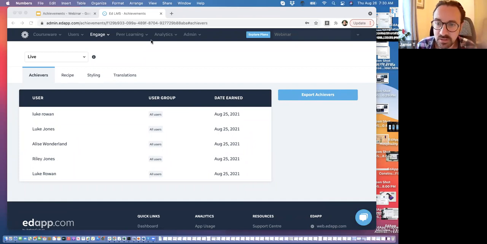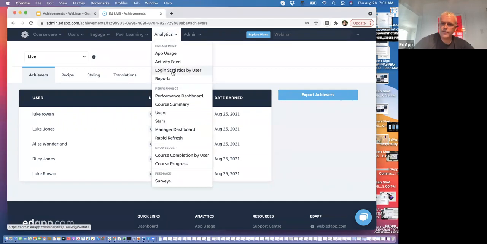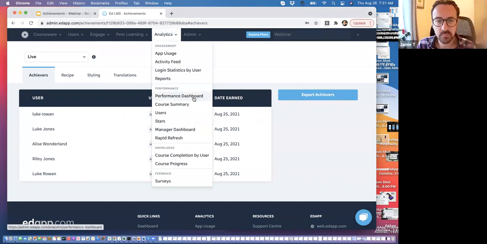That might be a tough question because I don't know the answer, but in the same way that we can give partition reporting for managers around performance dashboards, are they able to see achievements for team members in their teams? Do you know? They can't. So this view that we're looking at right now is just a super admin view. Okay. Yes, managers can access their own manager reports to view completion data. But at this very point in time that isn't tied in with the achievements.